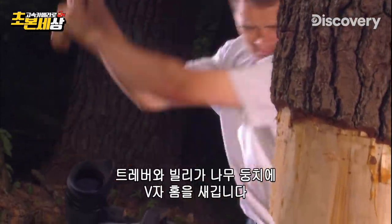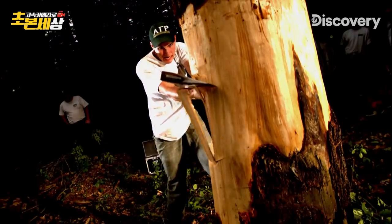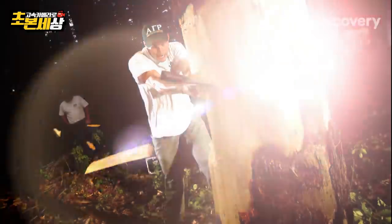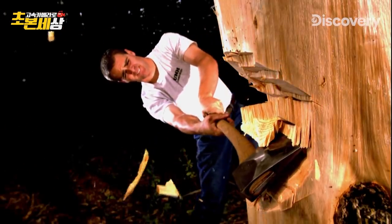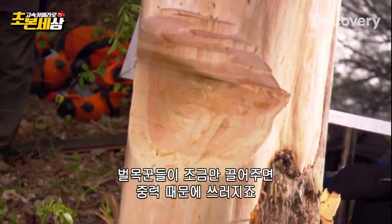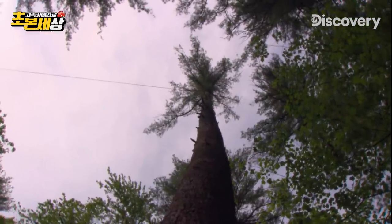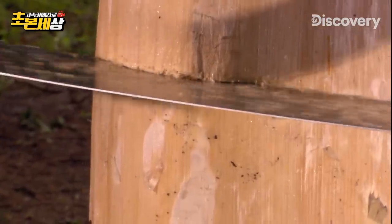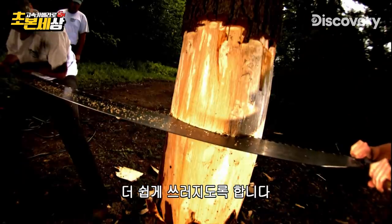Trevor and Billy cut a V-shaped notch in the tree trunk, facing where they want it to fall. The V-cut will weaken the trunk, so gravity, with a little help from these guys, will bring it down. They need just one more cut on the backside to release the tension before the big heave-ho.